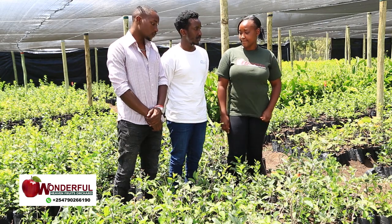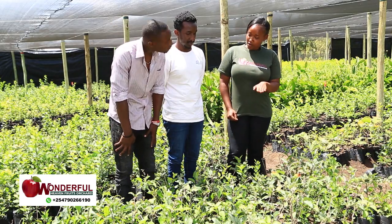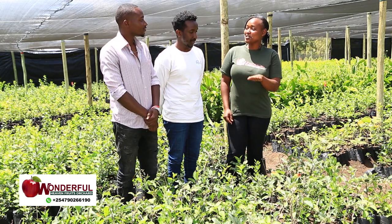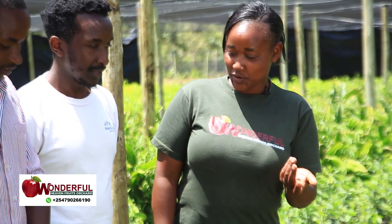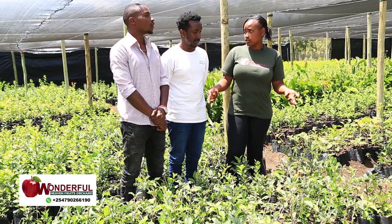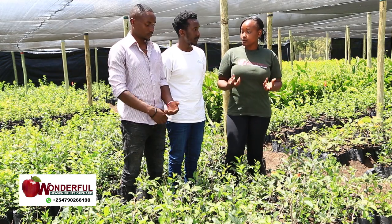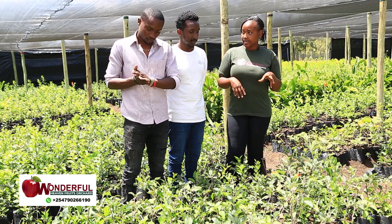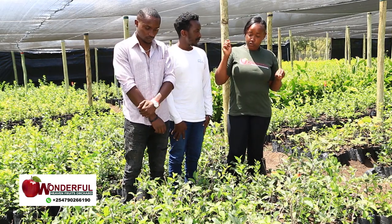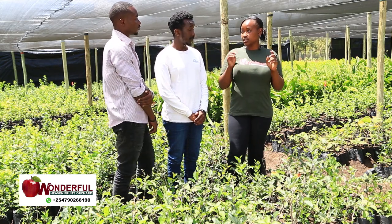How long does it take to flower? Wow. It can start flowering even while still in the nursery. Nice. But you want to venture into it as an investment. Ah, when it's an investment. While it is flowering in the nursery, maybe one or two fruits or flowers, you are not focusing on one or two flowers. You want it to bear fruits that you can sell or take to your market. It will start fruiting even immediately after transplanting, but we actually discourage that.